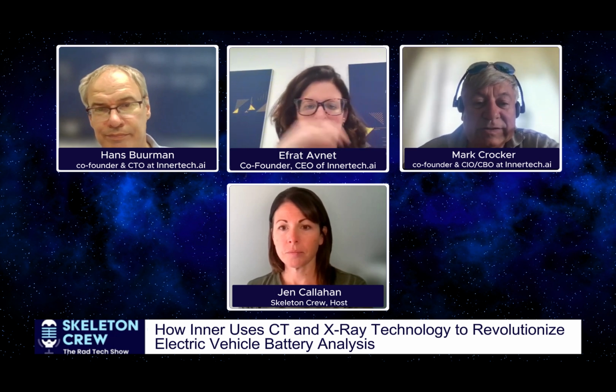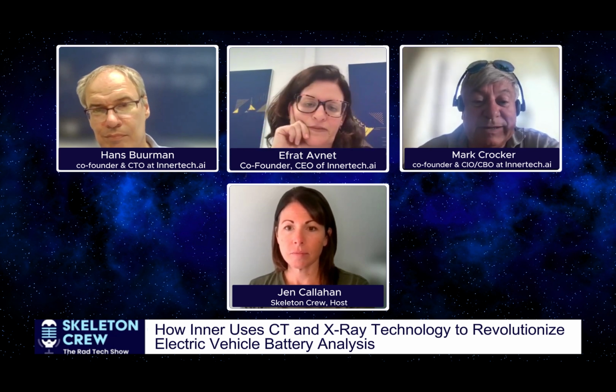Now, can you use this technology for batteries in gas-driven cars? You wouldn't need to. They're very small and they have a different type of chemical technology. They don't use lithium, which means they don't get extremely hot. Obviously, your petrol tank can, and they do, but they tend to have problems with accidents because people have designed petrol tanks for a long time. So it's not the same issue.